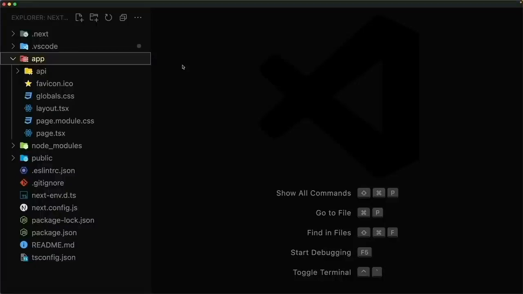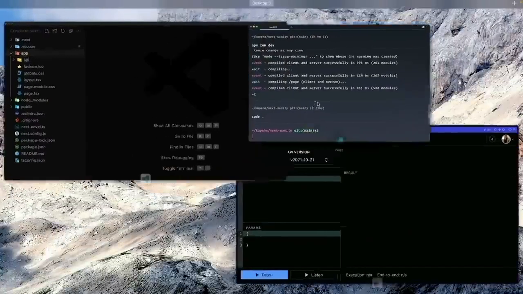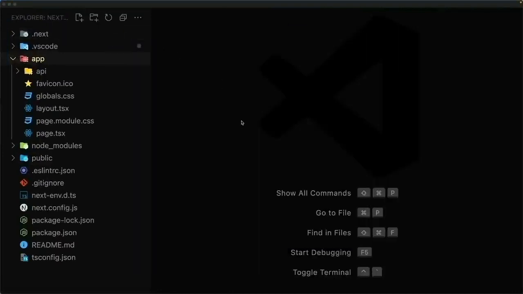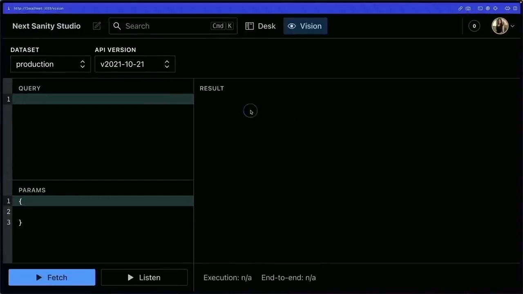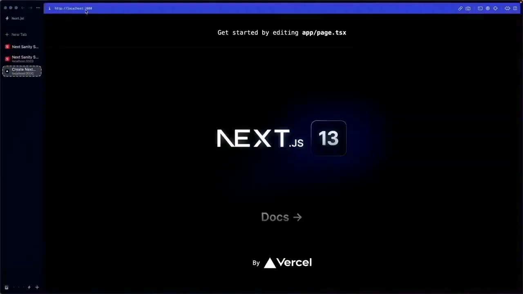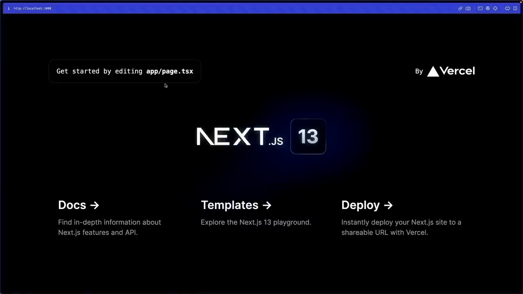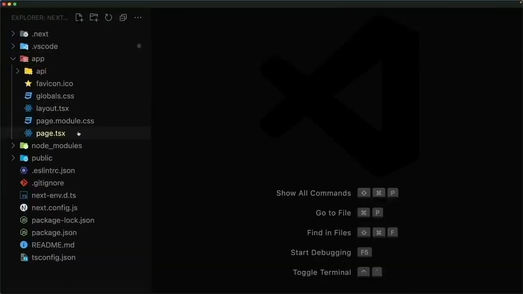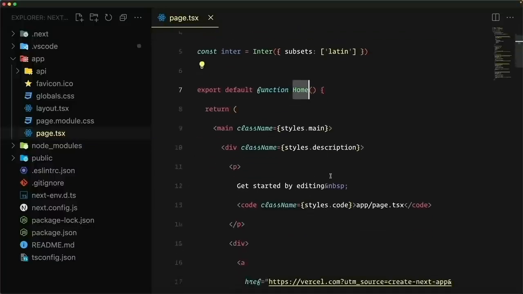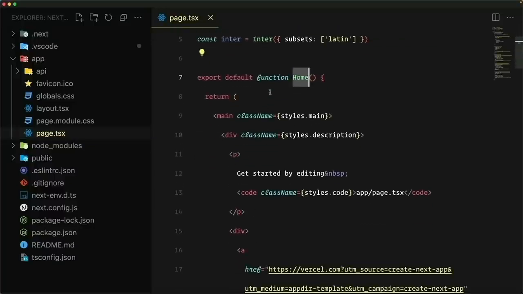So let's take a look at the home page for our next app. I'm going to actually close out this terminal here. We only need VS Code and the browser. I'll go over to my browser and let's go to the Next.js app, which is localhost 3000. This homepage right here is under app/page.tsx. And that's similar to how it was before with pages/index.tsx. But let's jump back over, and here in page.tsx, this is our homepage. Everything you just saw is all right here in our React JSX.